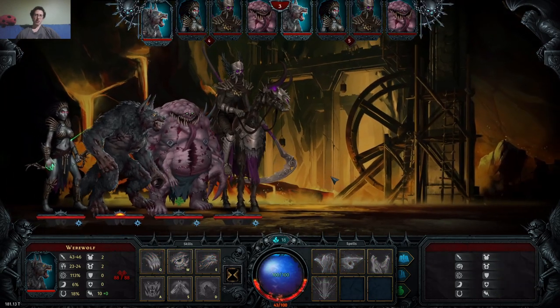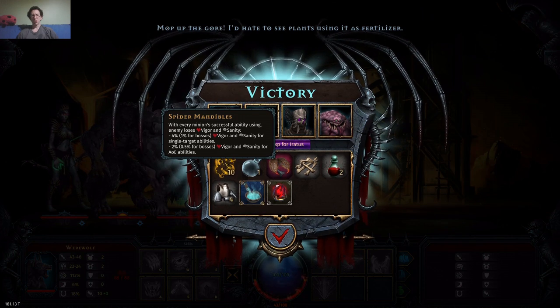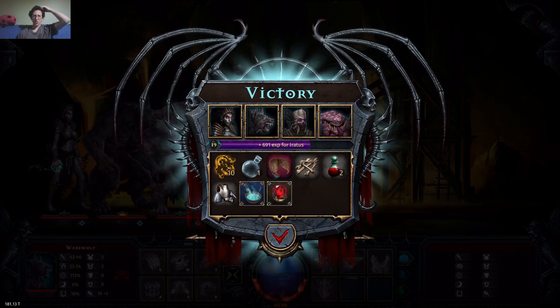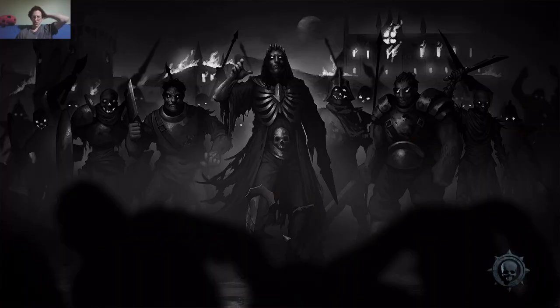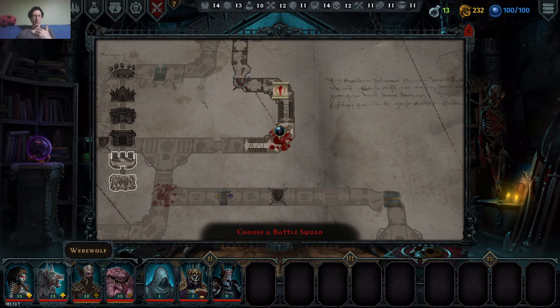But like every encounter, most of the encounters in Darkest Dungeon... Artifact, ladle, increases the chance to receive flasks, spider mandibles, and so on. Like Darkest Dungeon 2, if I recall, a lot of the locations felt like they tied in with the story. And they told a bit of the story and all that.